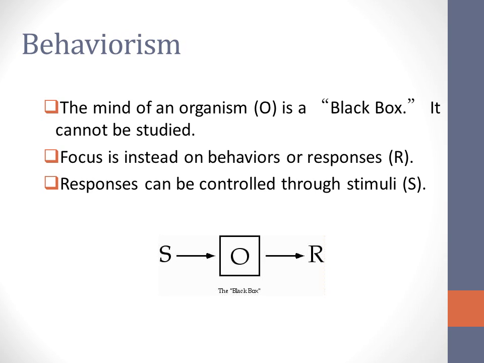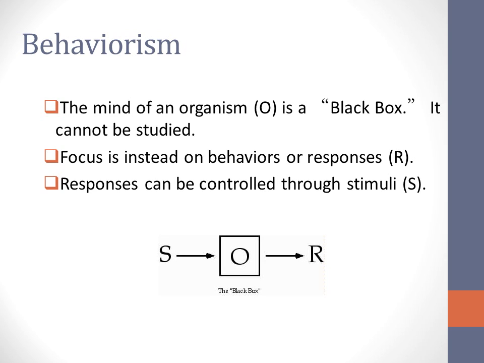So these people thought of the mind of an organism as a black box. The mind itself can't be studied. All you can do is look at things that happen, stimuli, and responses that arise from those stimuli. So the focus is on the behaviors or responses that arise from controlled manipulation of different stimuli. And learning is the kind of thing that you can look at here, the different rates of learning new things. It also allows you to look at animal models and compare those to human models.